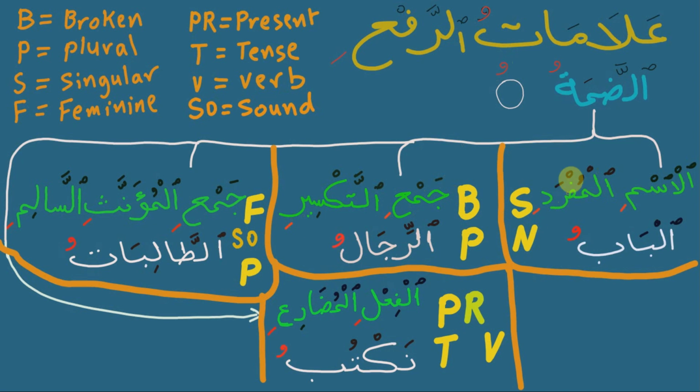Now the ones in black, these diacritics, are fixed movements. So they're always with the name. Of course, we talked about the definite article, this al here. If it's not there, you will not see it there. So this is just a quick discussion of this presentation here. So you can look at it.